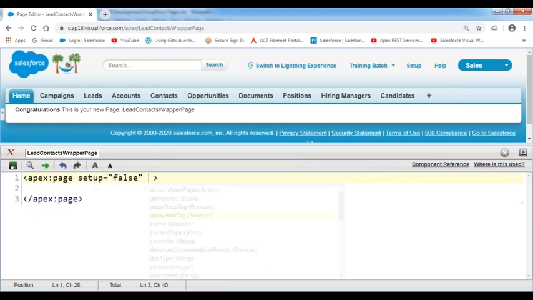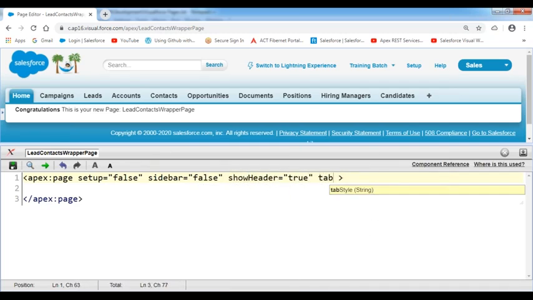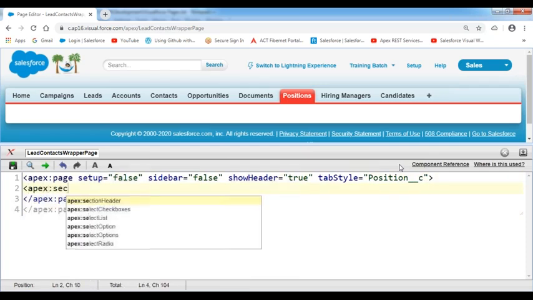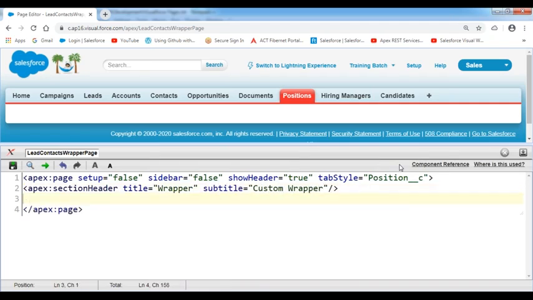Setup property, sidebar property, show header equals true. Tab style, I'm applying some standard object tab style. Next, section header, title equals wrapper, subtitle equals custom wrapper.